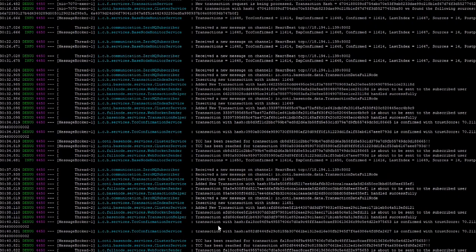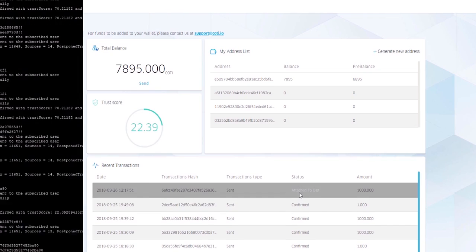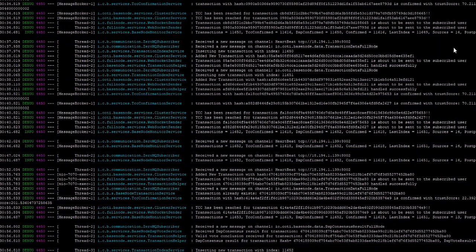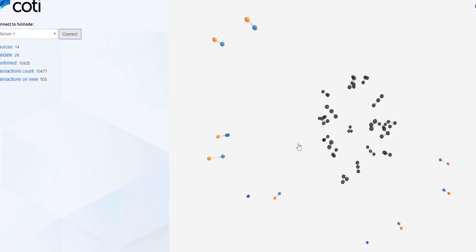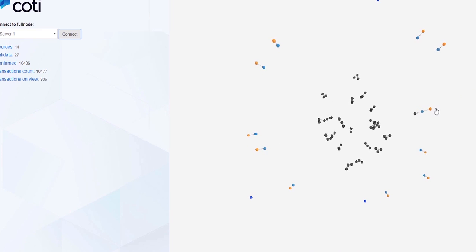The transaction is successful, and it is attached to the DAG. At the working full node, the number of transactions has increased. The new transaction is also added to the cluster of COTI Live.